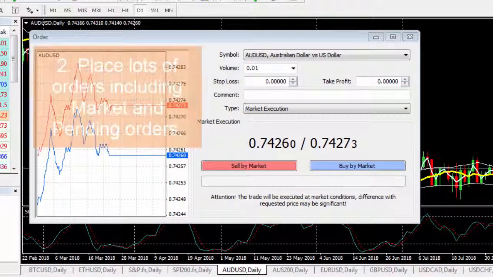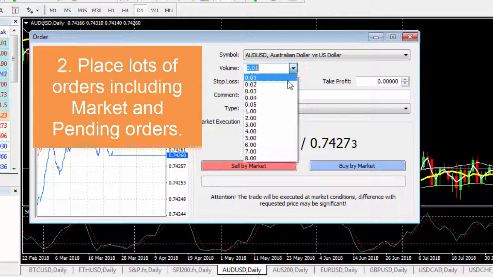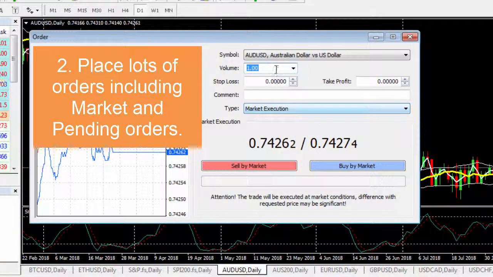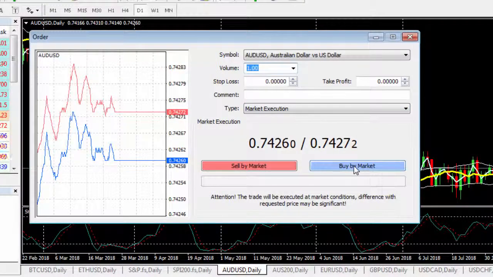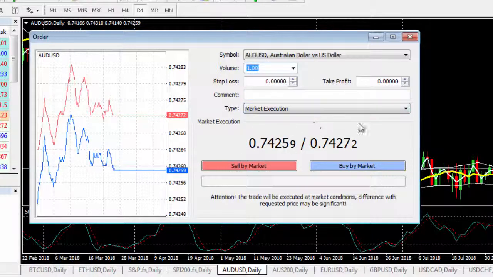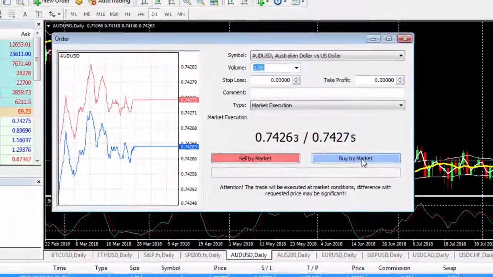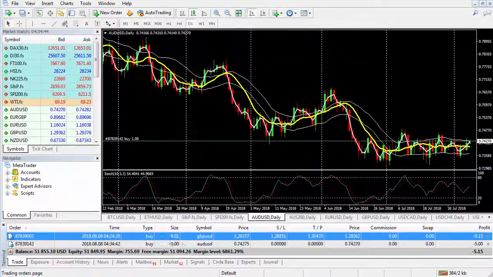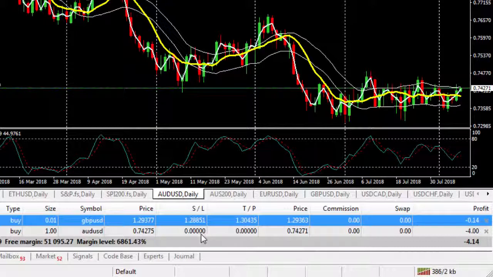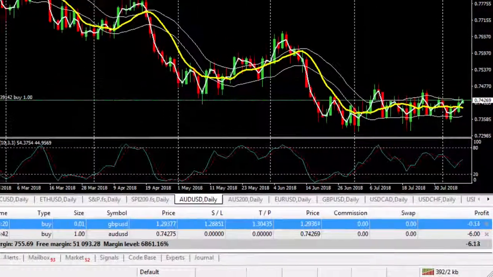So let's go and place an order for one full contract on the Aussie dollar, and we're going to buy at market. So I've got my volume set. I'm not having a stop loss or take profit at this point in time, but you'll want to play around with those. You could put a comment in, and this is a market execution, so we'll click on buy at market. And you'll notice that order sits straight down here in my terminal window under the trade tab, letting me know that I am long one full contract of the Aussie dollar, and my profit and loss is updating accordingly.